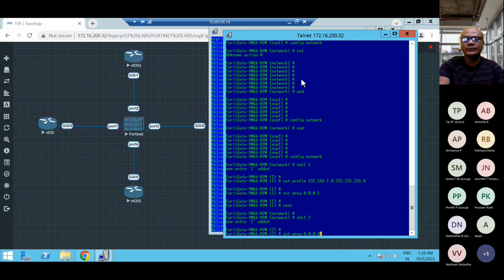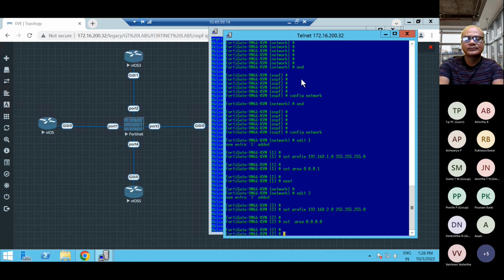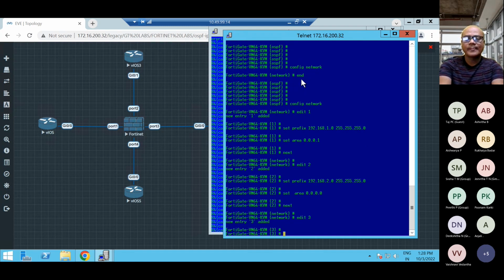Edit 2. So edit 2 is prefix. This is 2 network. Okay. Set area 0.0.0.0. Okay, next. Edit 3.